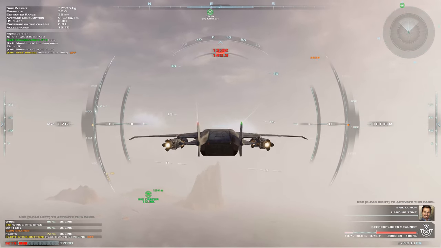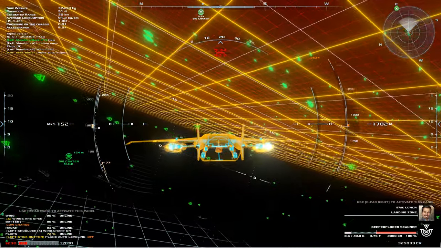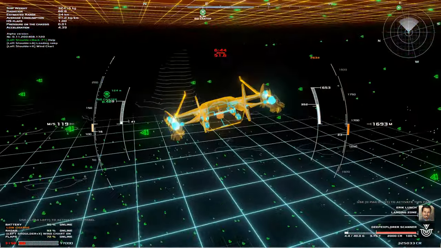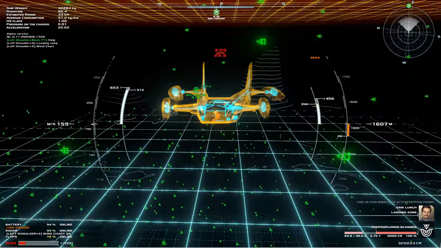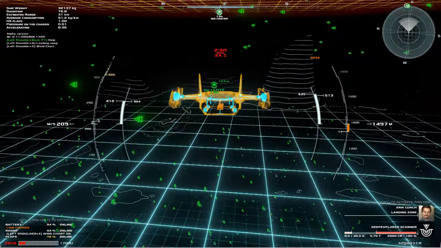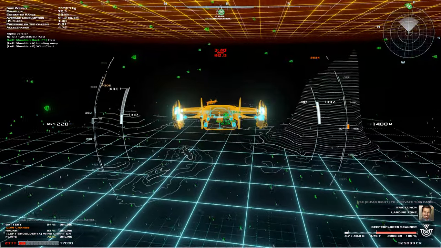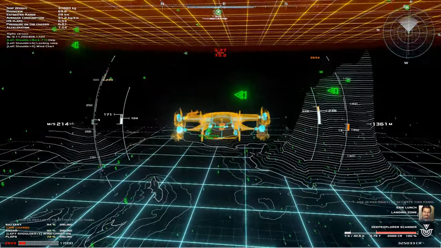Oh, I'm getting blown off course for some reason. What is going on? What the heck is going on? The wind is pushing to the left from our position and we were blowing to the right. This is absolutely bizarre. Right. Well, we are very low on energy, but we'll be fine.